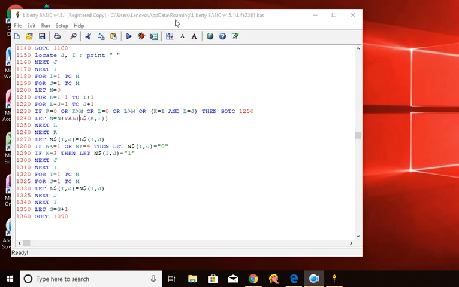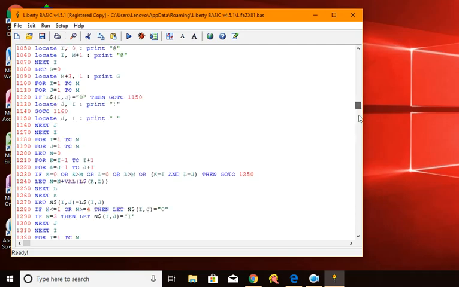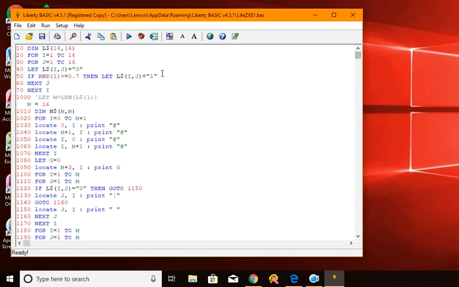Now the other thing is that when you're using arrays with strings in Sinclair BASIC, the first value when you dimension the array is the number of strings in the array, and the second value is actually the length of the string. And this didn't require me to change very much code because the code was already written to deal with one character at any of these positions, so I didn't have to do very much to make it work.